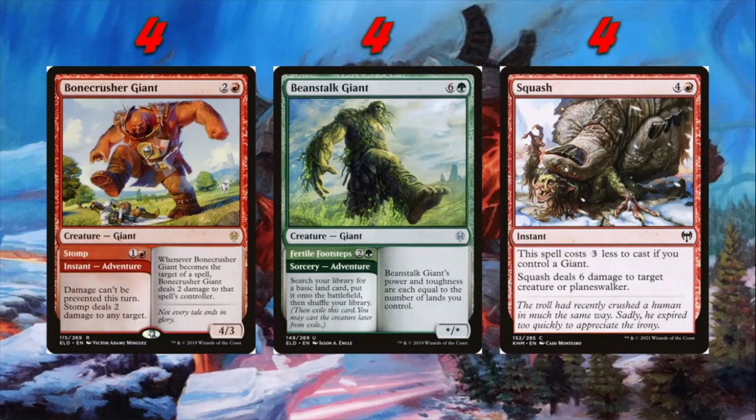So, okay. Next slide, we've got some giants that we're going to talk about. We're playing 4 Bonecrusher Giant, probably the most common giant played in Pioneer. So, Stomp, 1 mana in red, instant. Damage can't be prevented this turn. Stomp deals 2 damage to any target, and it's also an Adventure.